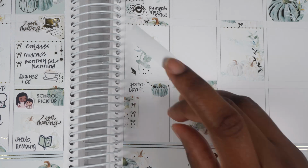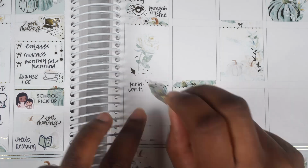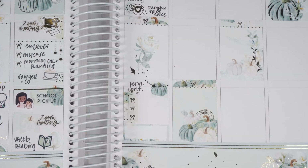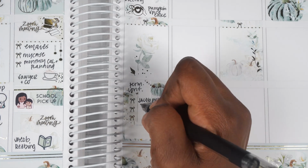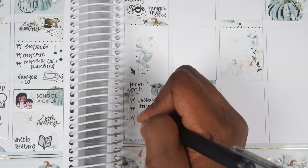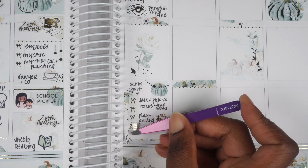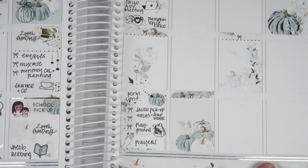So on Thursday, I put down that pumpkin and just noted that I had a permanency conference to attend. And then I layered a bow checklist over a flag sticker. Put down that backpack sticker, which is an icon from Crafts by Tally, just to note a few things I did that afternoon. I needed to pick up Jacob, had to make him tacos at his request, and practice his snap words with him. And then I also took him to the playground.